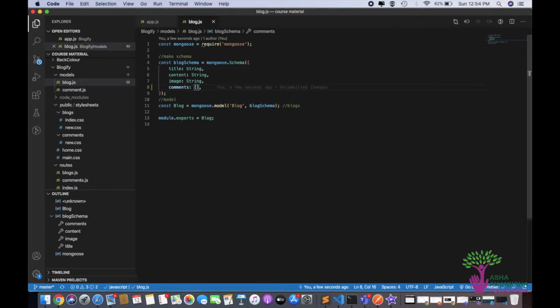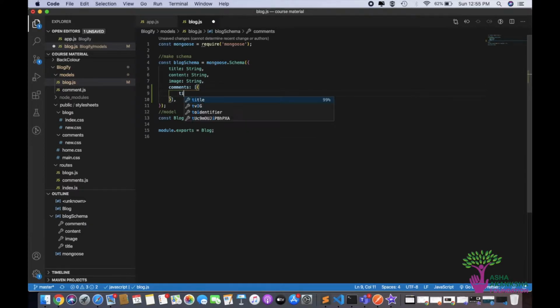And then if you want to make an object inside of this, you can make an object and do whatever you want. So on the first look, what somebody might think of is that we'll make an object inside of this, which will be a comment schema, the complete comment schema, and we'll store everything inside of it, right?